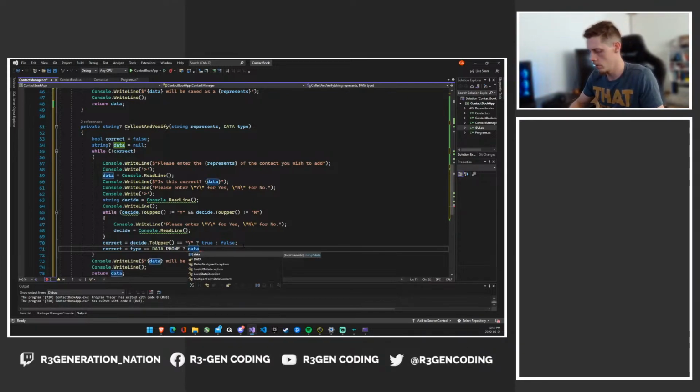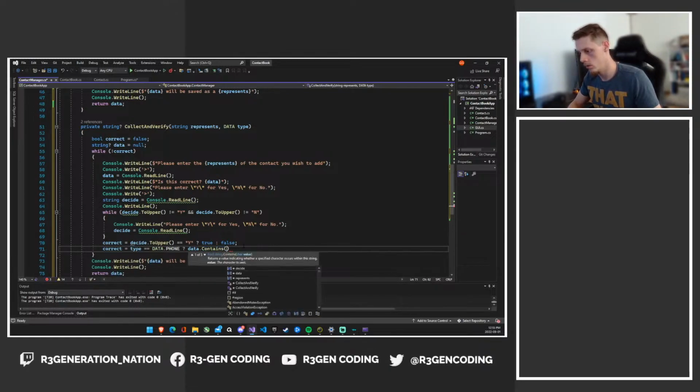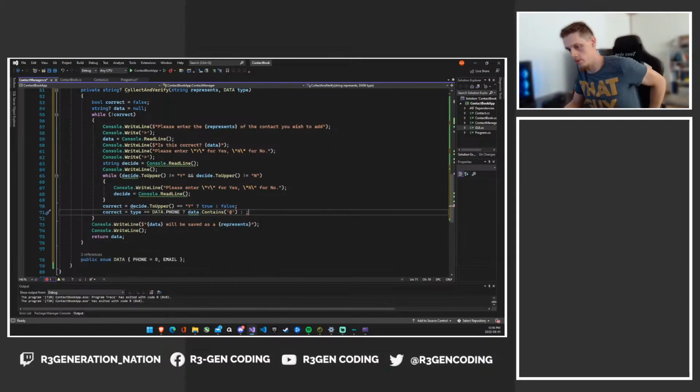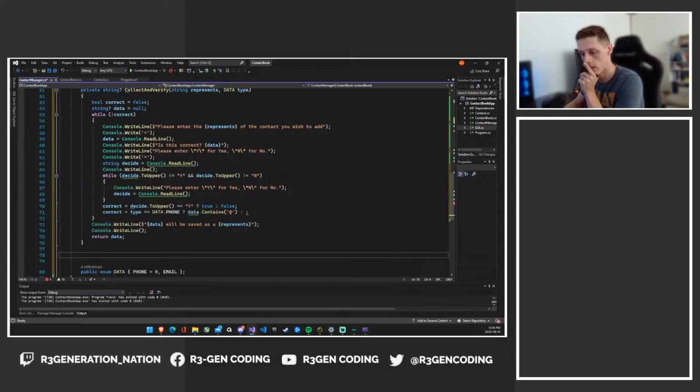Sorry about this. Data dot. Okay, this is gonna be a little bit more annoying. So I'm probably actually gonna write another private function for this. I said I was going to for each one. But it's gonna end up being just to verify that specific data.